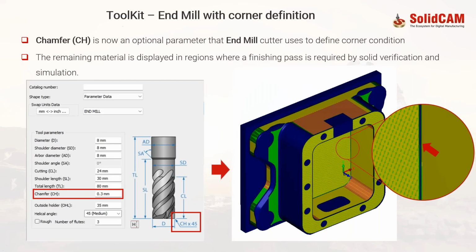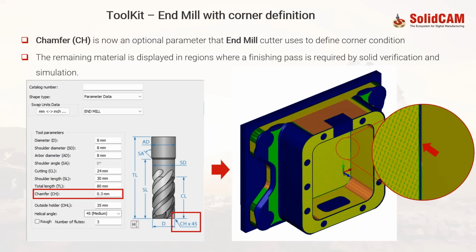We were also very frequently asked by you in some of our reseller meetings. We got this raised many times: let's add the chamfer to our end mills. You were able to define chamfer mills in the past for sure, but now we just put this dedicated parameter into the end mill page. Now you can place it there so you can actually see the remaining material, which is extremely important, since you need to finish it. Later on, it will also be shown in the simulation.